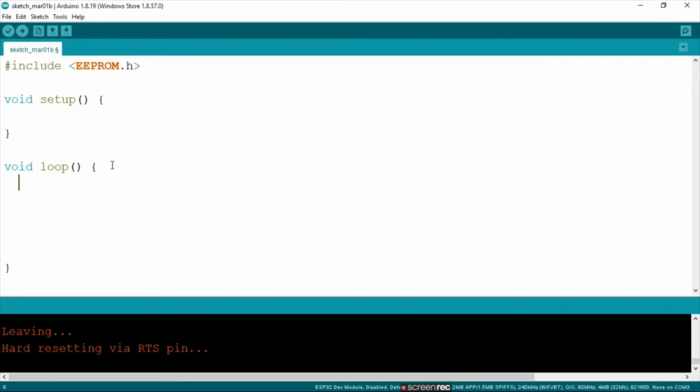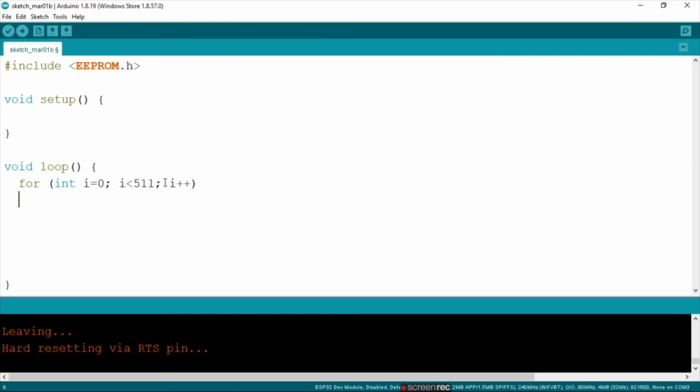Now to clear everything in the EEPROM, we're going to use a for loop. We say for int i equals 0, i up to 511. Remember, this 511, if you times it with height, you're going to get 4000 kilobytes, or 4 megabytes. So remember, this bit value times height is the amount of memory you're going to take up during the EEPROM. So you can use this with Arduino too.